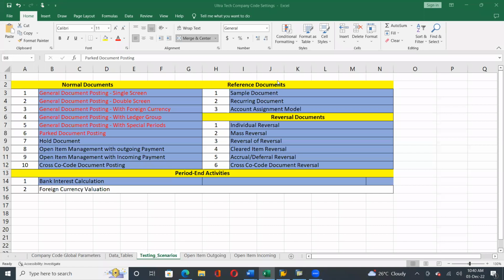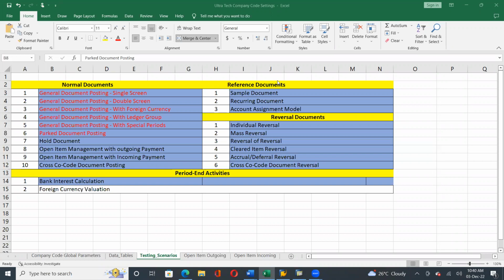Still try to understand the difference between a parked document and a hold document. It's like your parked document only. Both parked document and hold document will not be updated in the database. But the difference is, whenever we park a document, it will take the number range from the normal document number ranges.